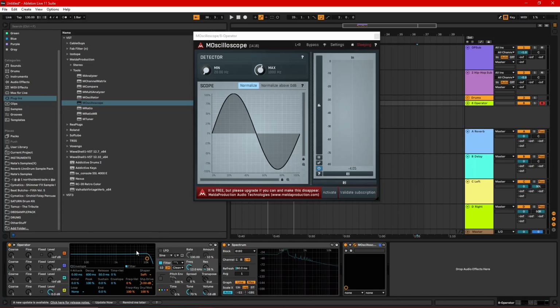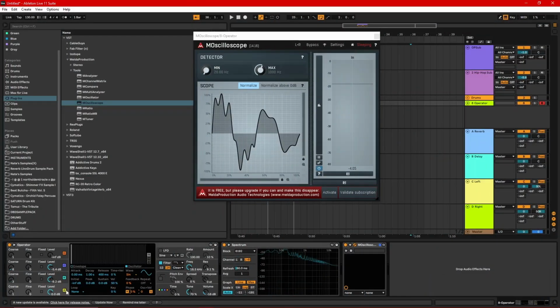This isn't really the ideal sub sound. By playing with the saturation and other oscillators, we can achieve a louder sub. We can also change the starting point of our waveform by messing with the phase of the oscillators. You can see by messing with the phase of oscillator A, the waveform changes slightly when it's re-triggered.